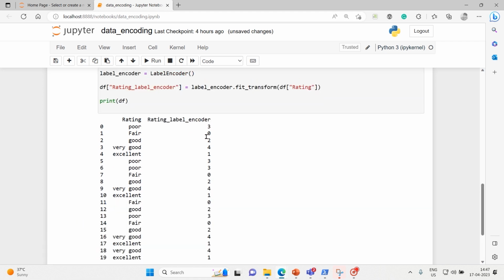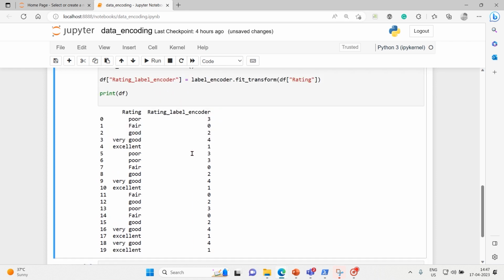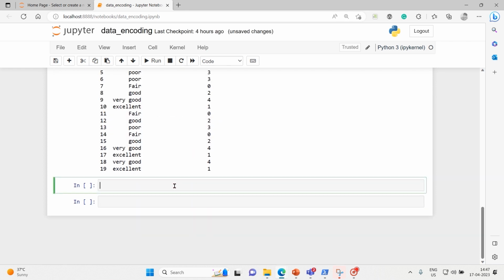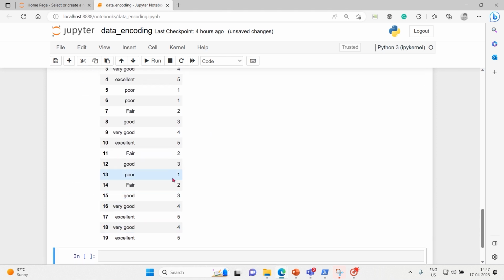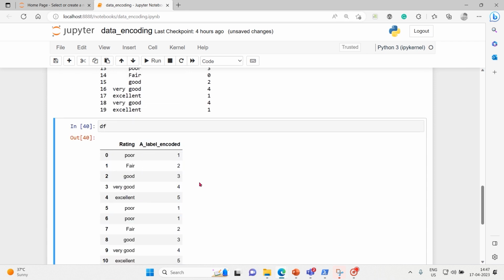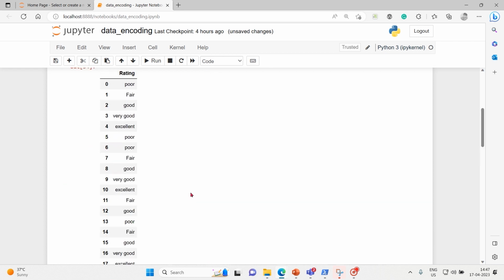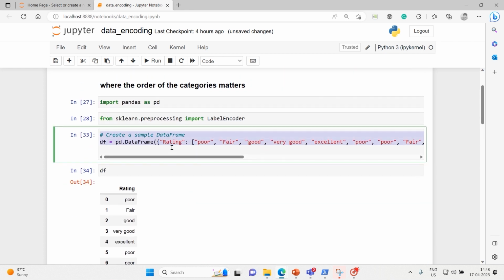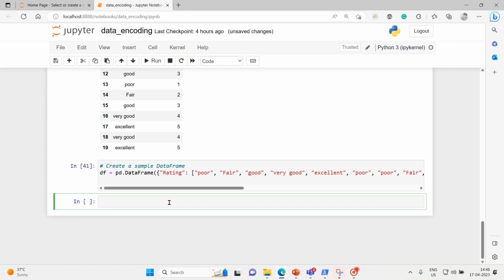Here we face some issues, like poor 3, which it has taken randomly. So let me do it our way. We have our data frame, correct? Now this was label encoded with the previous one. So I'm going to take a new data frame. Let me copy this and put it here.